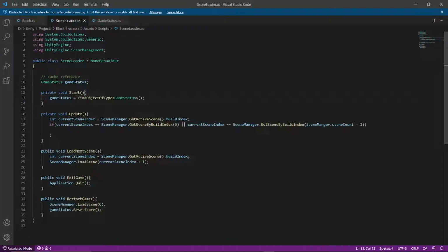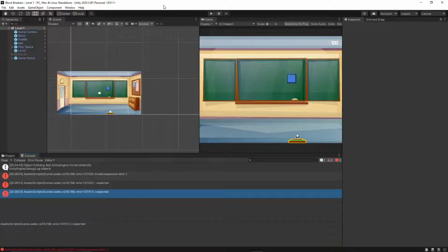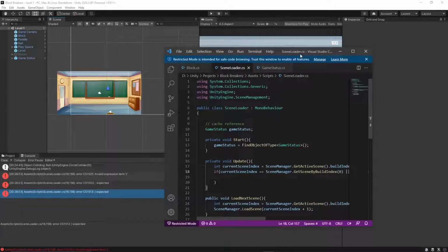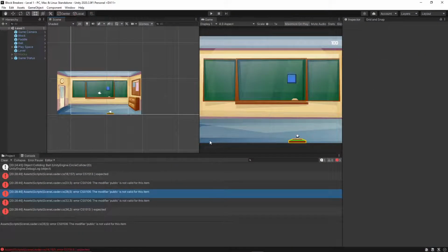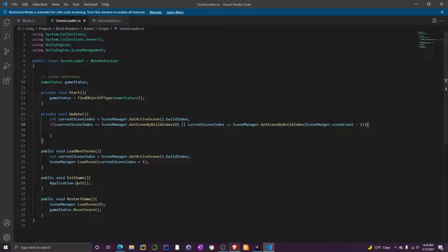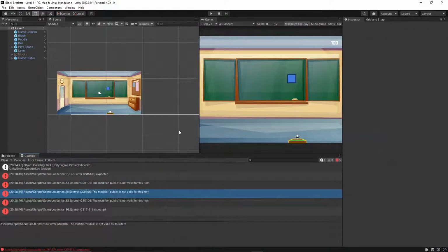Oh, did I mess something up? Modifier public. Oh, I see. There you go.